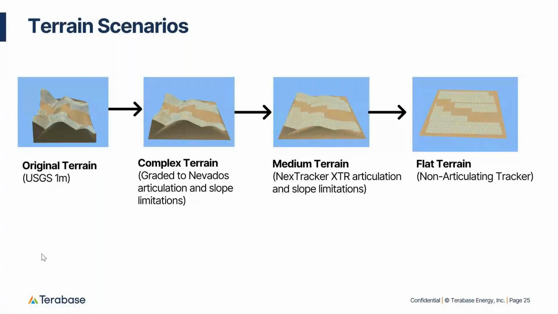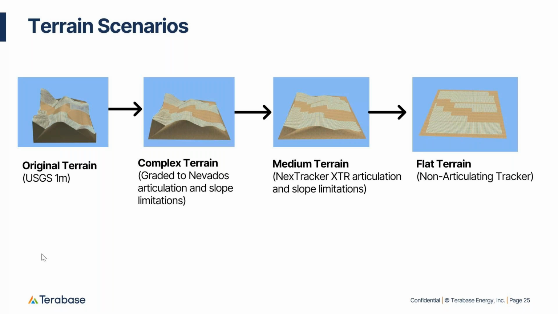So what have we done? This is a paper that got presented at the PVSC and PMC conferences. If you're interested in the paper, just shoot me a message. But we were interested in the interplay between different terrain scenarios and the different types of binning strategies that you could use to speed up your shade calculation.